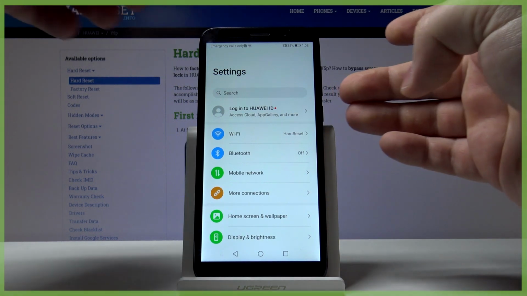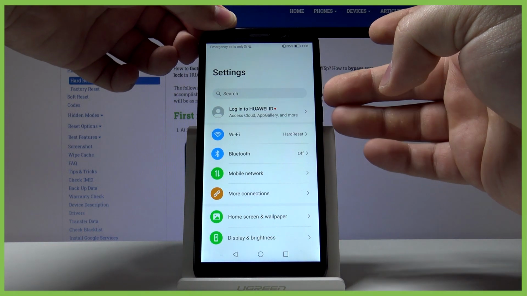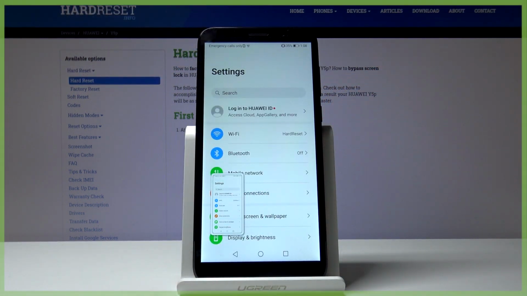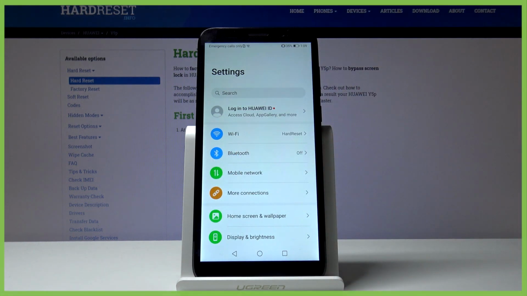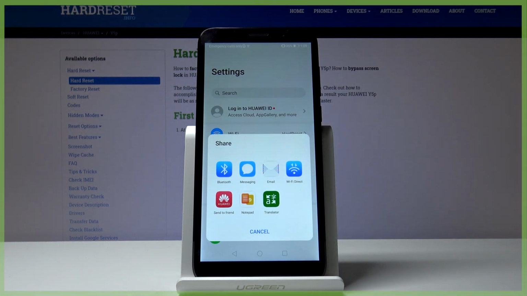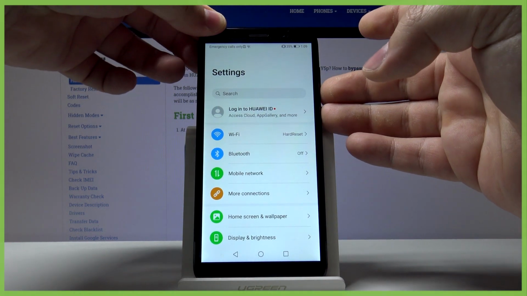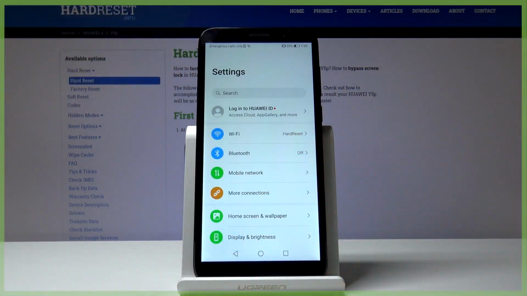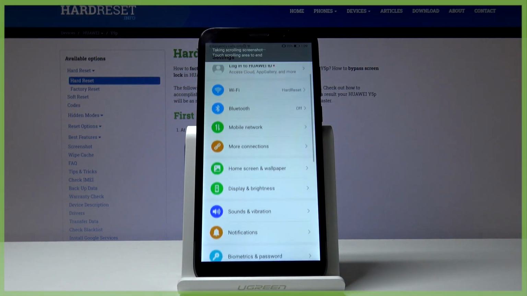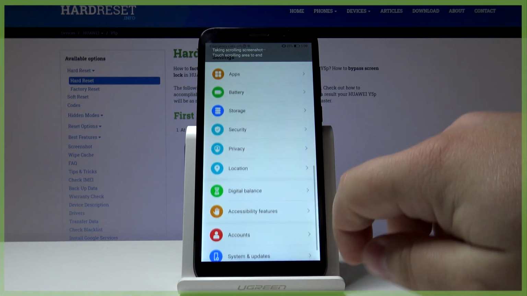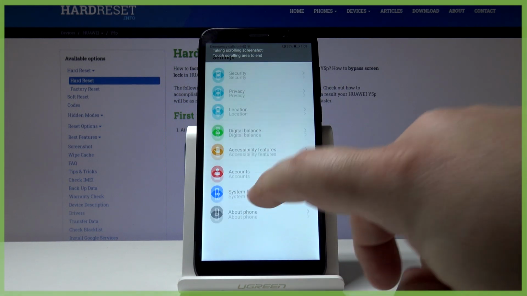So let's press and hold the power button and volume down button again. And when this window appears, let's just swipe up on it to share it. Or we can take the screenshot again and swipe down on it to take a scrolling screenshot. Basically, it allows us to take a screenshot of a long email or menu. And to stop it, you just tap on the screen.